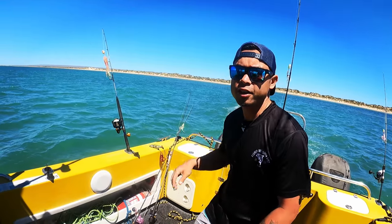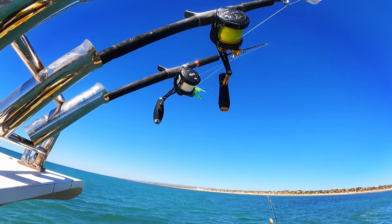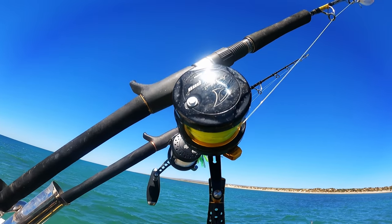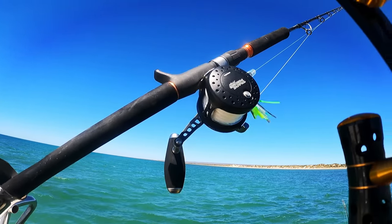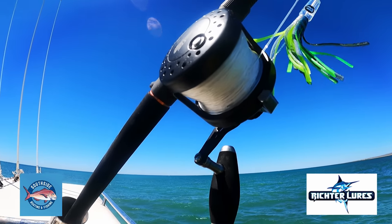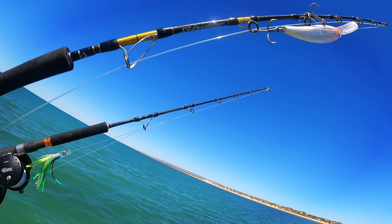All right, so before we head out, just show you what we're going through. Obviously got the jigging rods up here, but as you can see, they're not set up for jigging because we set it up for trawling, because I love how loud the clickers are, so we're using them multi-purposely today. Obviously, you've got the jigging master, and then you've got the Maxel there. Tackle-wise, it's about 120 pound leader on the Maxel with a Richter lure skirt there, so it's gonna be good for your fast trawling. We'll probably sit around 10, 11 knots, something like that.